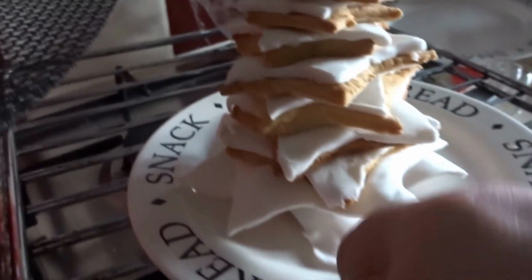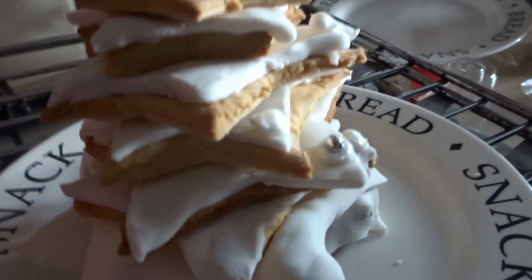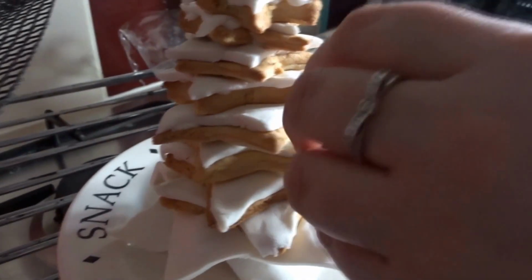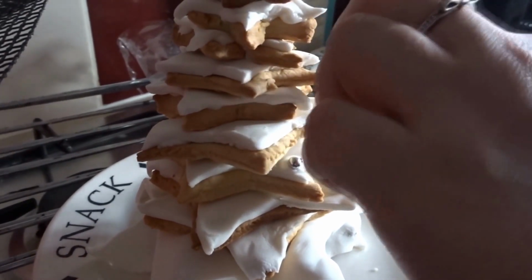Right, we've finished the tower. Here it is. It's not very good. That's the bottom one. It's quite high though. Let's not put things at the bottom. I'm going to put the little ball things on now. It looks nice though, I quite like it. You've got these little things here. How cute they are. Very nice.